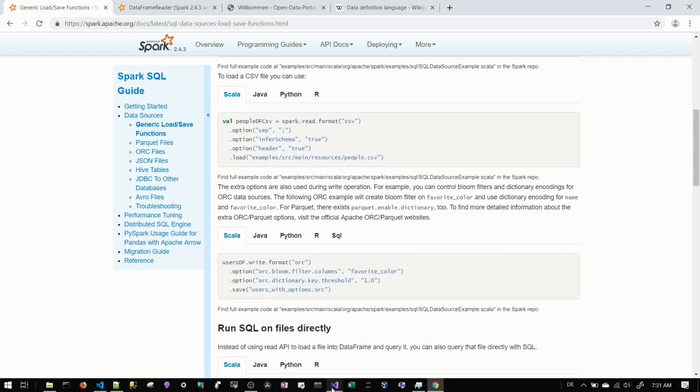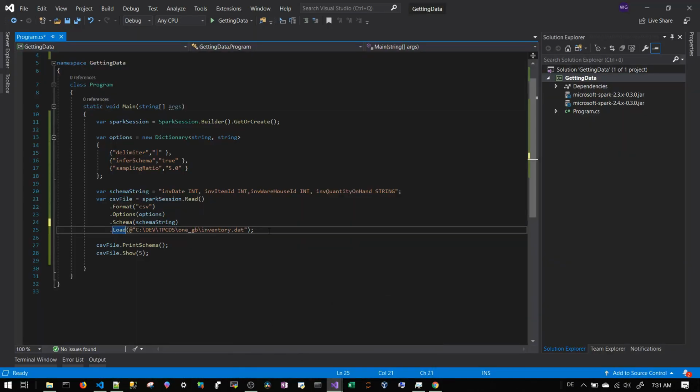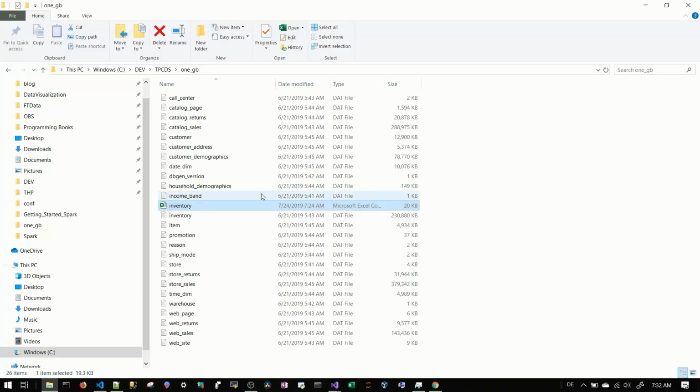So till now, I've been using a file where we had this delimiter with a vertical bar. This was just to show you how you can specify all this stuff manually. But let's say you have a real file with comma separated values, one like this one. Let me show you.